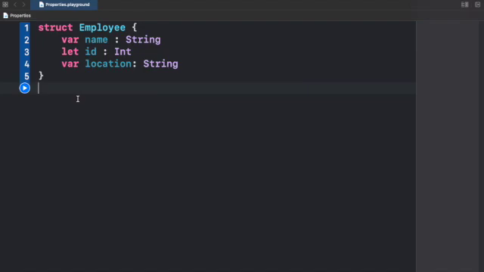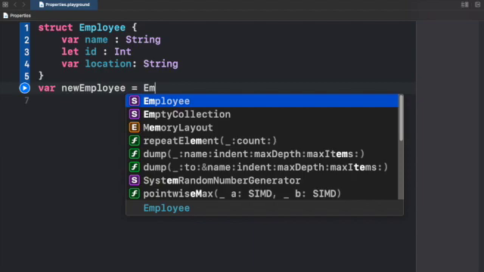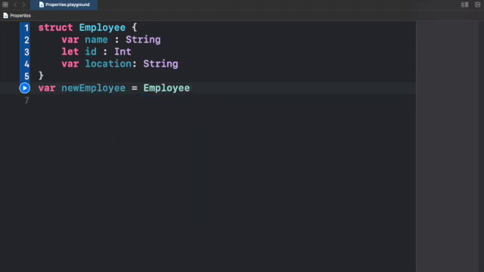So now let's create a new employee. Var newEmployee is equal to Employee, and the name of the employee would be, let me use my name, and the ID will be some numbers, and then location would be San Jose.